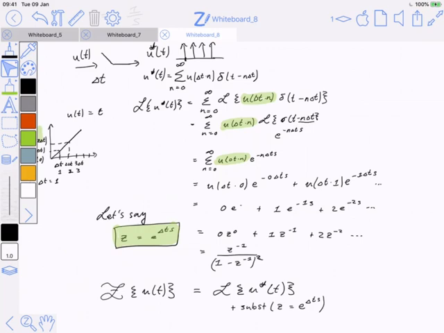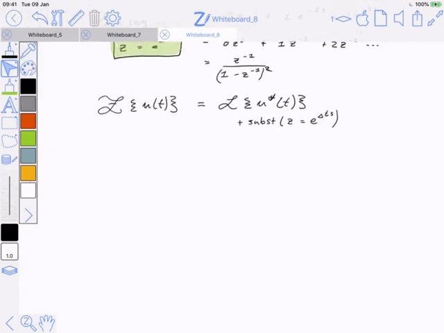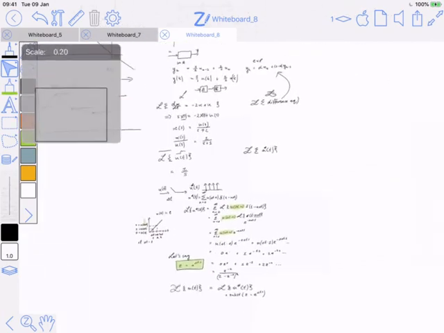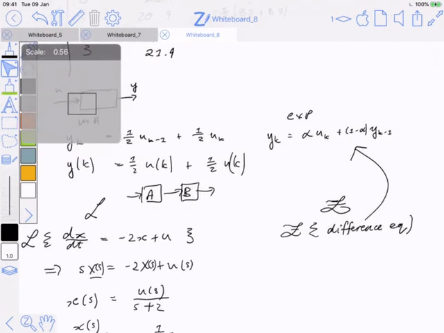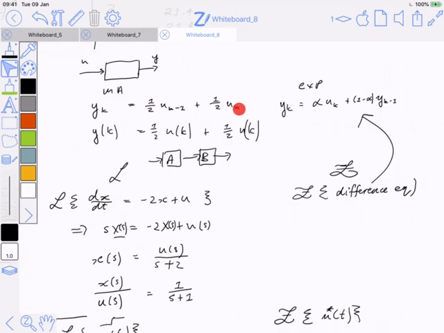Or 2 time steps in the past if I raise it to another power. Okay? So once we understand that, it becomes very easy. Let's just go back to these machines that we were talking about the day before yesterday. Remember that we had a couple of these different filters. Here is a 2-step moving average filter, right?